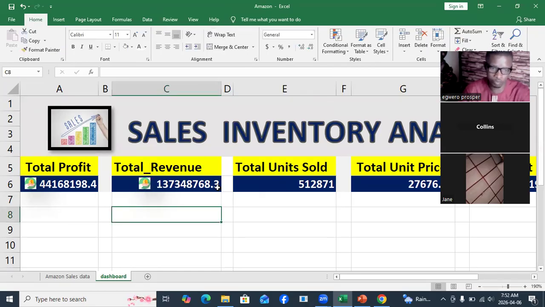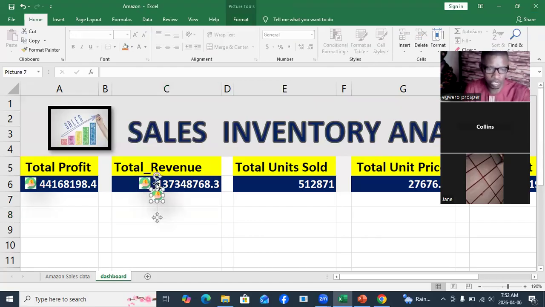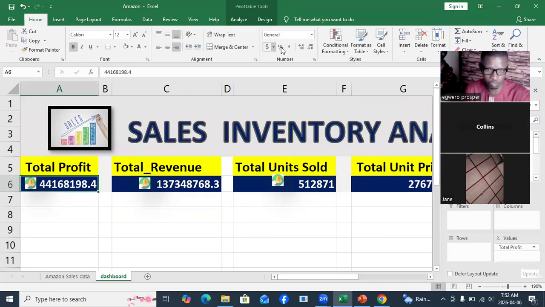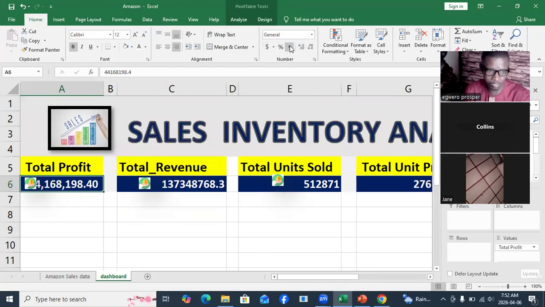So most times, if you know a graphics app, you can go there and remove the background, save it as a pure JPEG or PNG so that it doesn't come with background, and attach it. So I'm just showing us how you can add this icon to this value. And remember that we should also know how to make this monetary value by coming here and adding this.